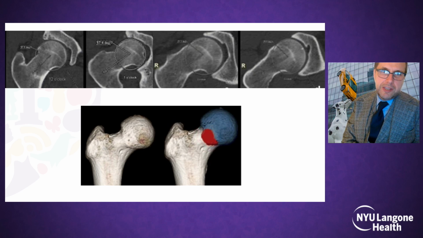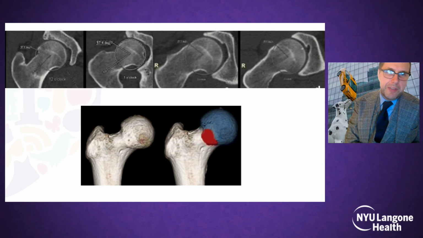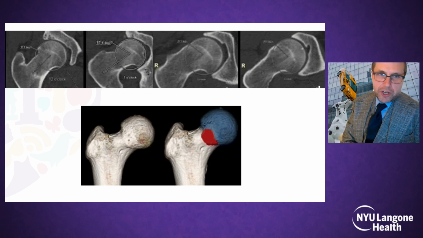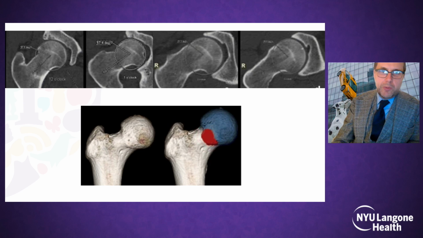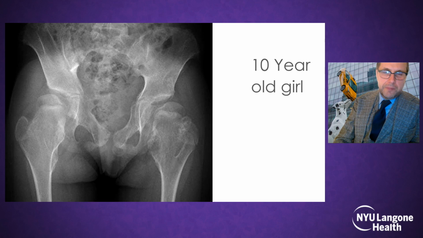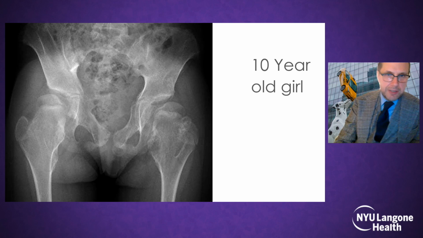So up on top, you see these CT renderings of a hip that had a moderately sized cam lesion at the osteochondral junction there in the head-neck junction. And when we did 3D reconstruction, we were able to do 3D rendering and volumetric rendering. By quantifying the amount of hyaline cartilage, you can actually calculate how big the head is, how much the healthy portion is, which is the blue part of this. And then the red is actually pathologic tissue, which wouldn't correspond to a typical hip and is obviously creating the abnormal anatomy in this hip.